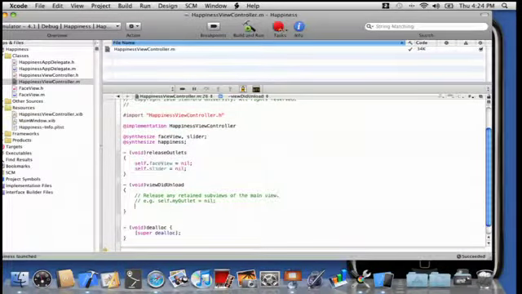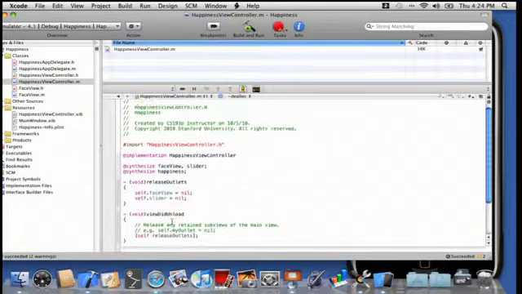Then in viewDidUnload, I'm going to just call [self releaseOutlets]. And I'm going to do the same thing here in dealloc. If I type that wrong or something, it's not helping me there. So there I've done my memory management for my outlets. That's all there is to it. You're going to want to do that whenever you have outlets in the future.